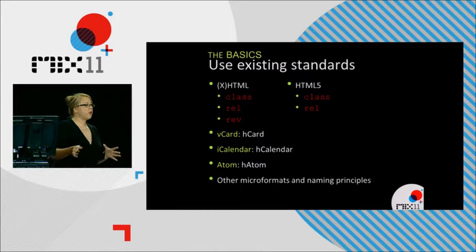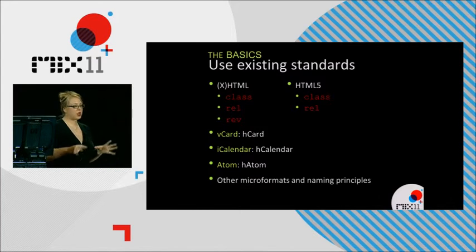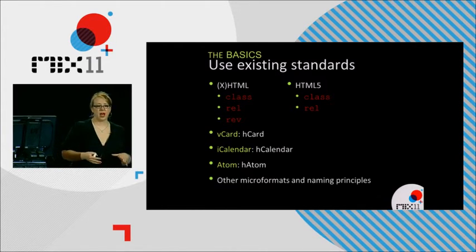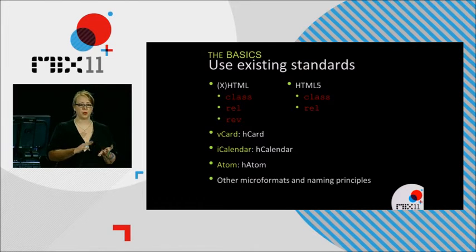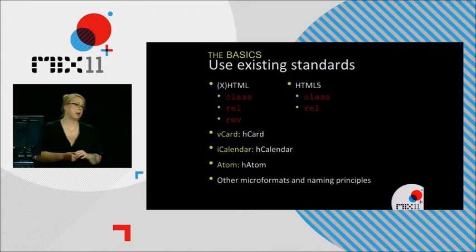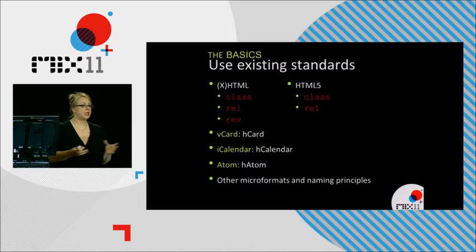Okay, so microformats have a couple tenets to them. These are the basics of microformats, the rules that the community has established that all microformats must adhere to. The first of which is that they use existing standards. So if you've developed prior to HTML5, they're going to utilize the class attribute, the rel attribute, the rev attribute. Oftentimes they can also use the title and ID attributes. With HTML5, rev is obsolete, so that's not included, but it's the same concept.